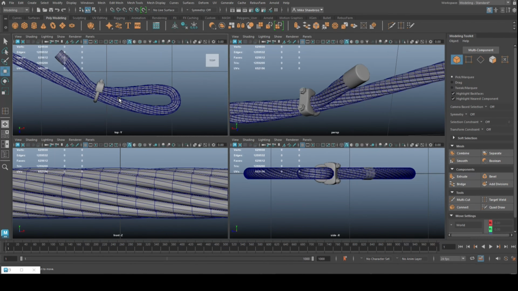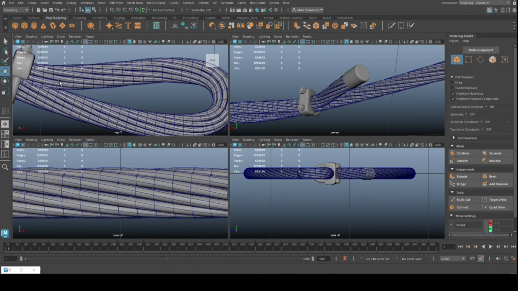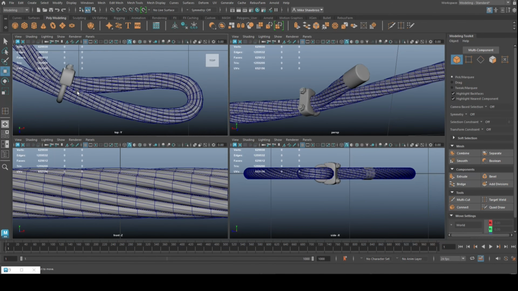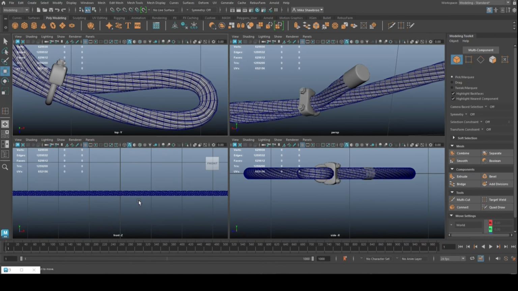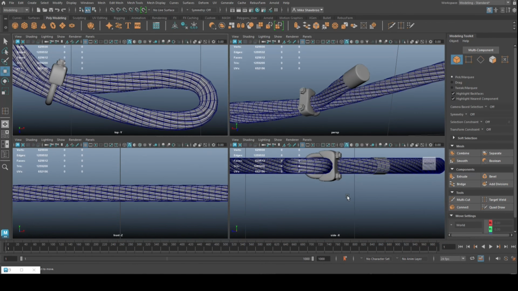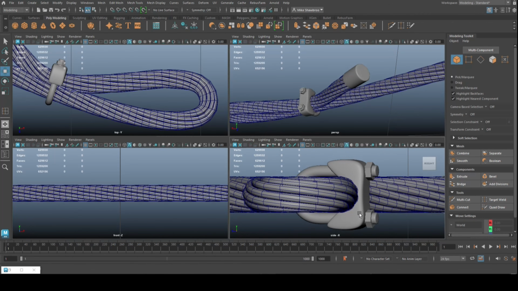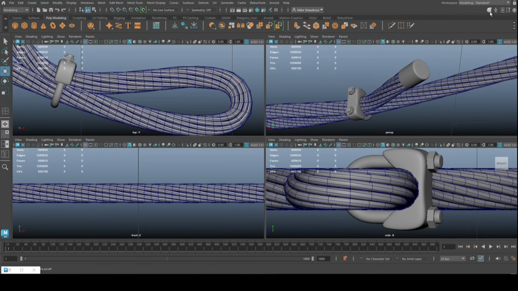Close this guy down. Get rid of this, and there you have it. So a twisted steel cable with an end cap and clamped off, right? So yeah, that's how I would approach it. It's of course totally up to you how you would do that, but hey, there it is.